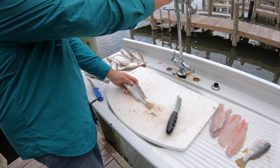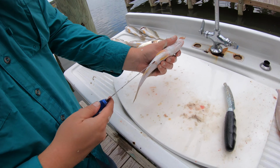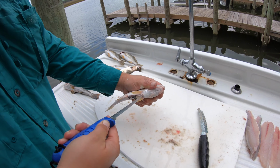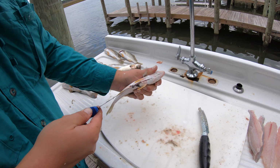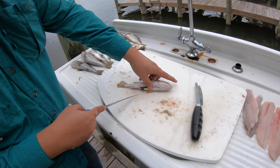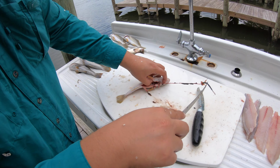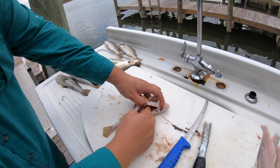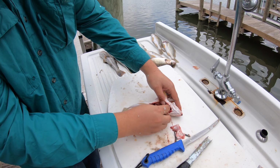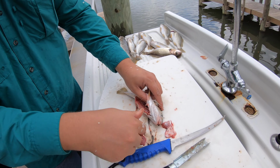Now we're not going to get the head off of this fish, but we are going to take this fillet knife here. And instead of starting back here and ending right here, we're going to start up here and slice this all the way up to the gills. Then you've got a big open pouch here. You can use your knife to get all those innards out. It's not quite as easy, so a lot of times I'll just stick my fingers in there. Almost all of that will come out without giving you any kind of a fit. You'll have that little blood pouch that's in there as well. You're going to make sure to get it out.